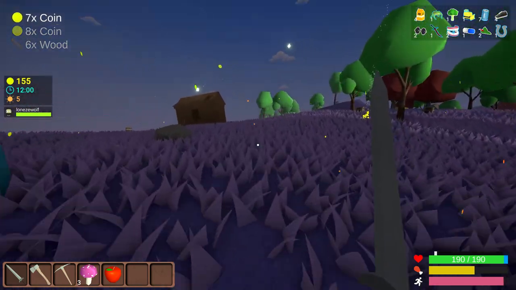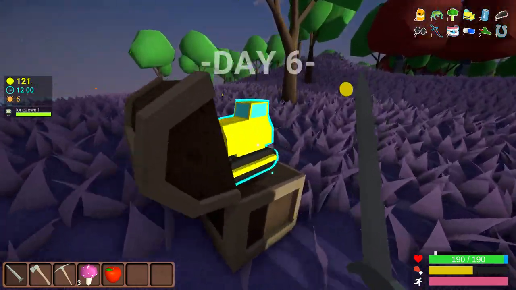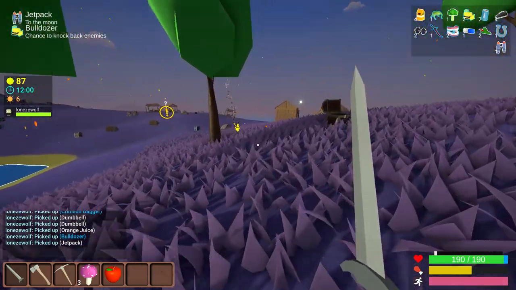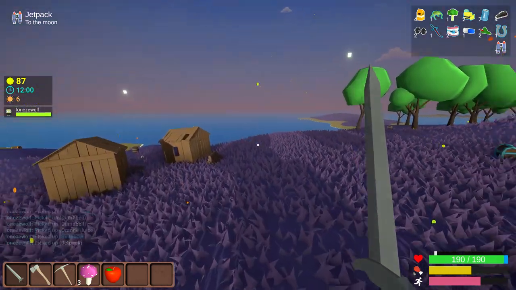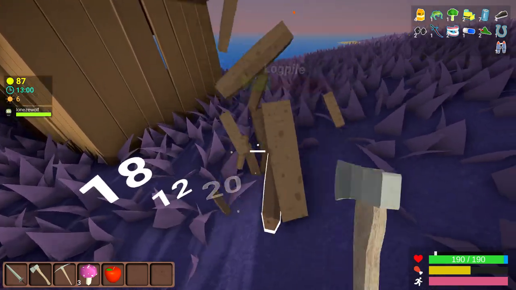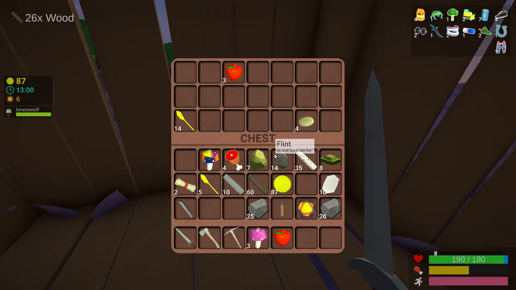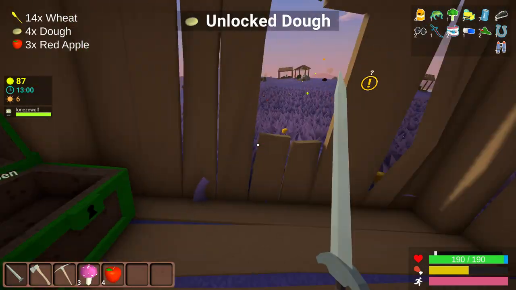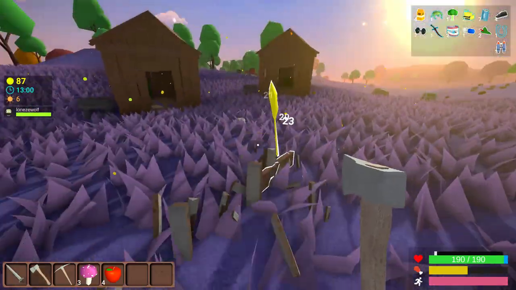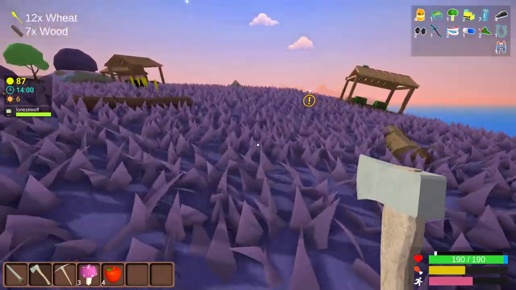Days definitely get easier, but maybe it's because it's on easy too. Oh, you got double jump. All right. There's really nothing for us here. Dang. Some arrows. Yeah, just wheat and wood. That's enough pillaging over here.